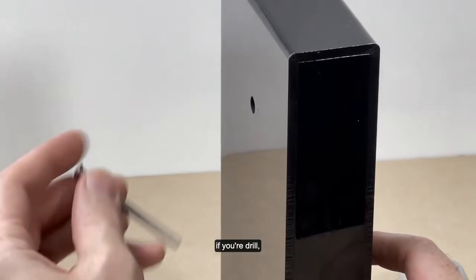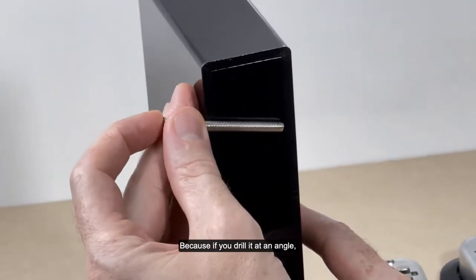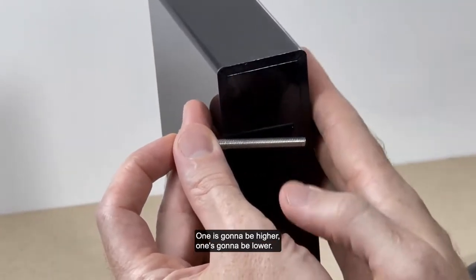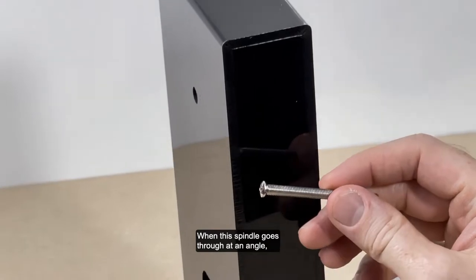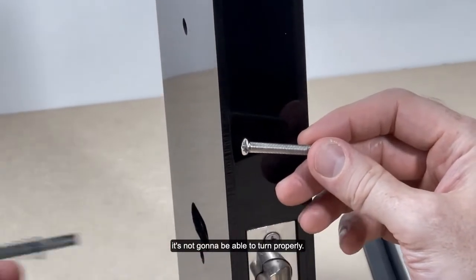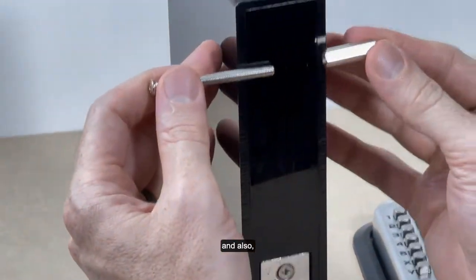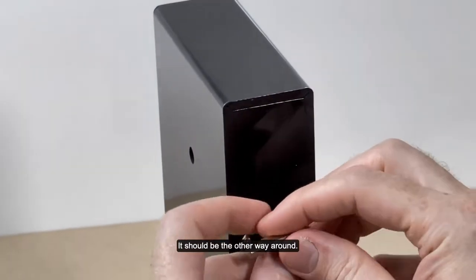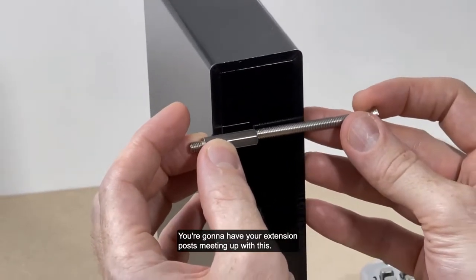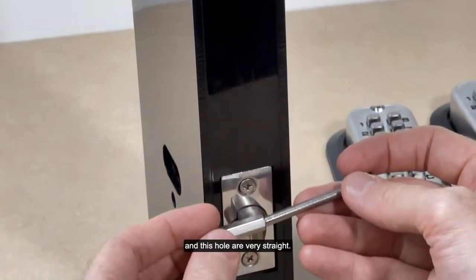Another thing I want to mention: make sure you drill it straight, because if you drill at an angle, the keypads are going to be off. One's going to be higher, one's going to be lower. When this spindle goes through at an angle, it's going to cause some binding. It's not going to be able to turn properly. So you want to make sure that all things are lined up. And you're going to have your extension post meeting up with this, so you want to make sure that this hole and this hole are very straight.